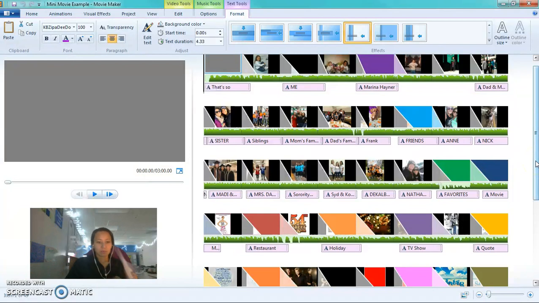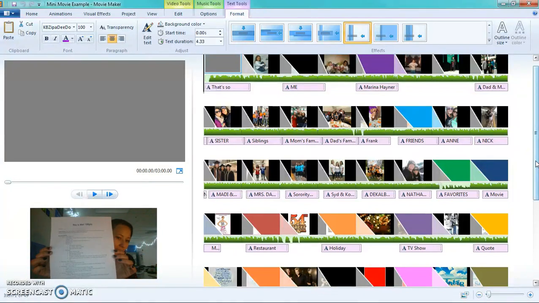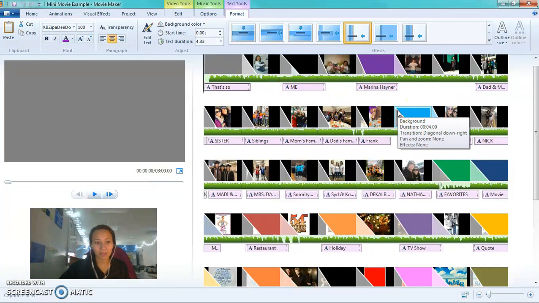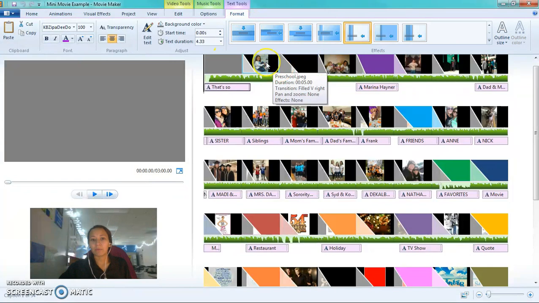So this is my assignment sheet that I give them. It has all the requirements front and back, and how many points it's worth. So it's a pretty heavy project, but again, I give them a month or two to complete it. So the three medias I used are photo, text, because they have to include text on it, and then audio, because the audio is what brings the movie to life.